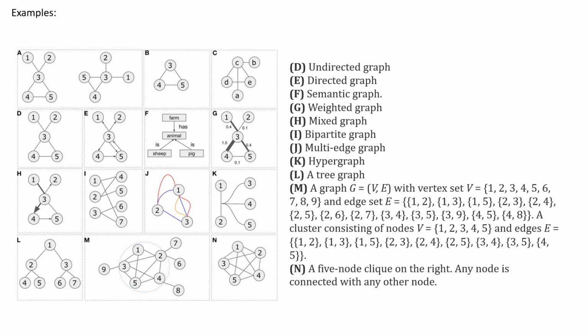We talked about those. And these are multi-edge graphs, so there can be multiple edges connecting two nodes, and those edges can mean different things. They can be directed, they can be weighted, they can mean other things as well. So in multi-edge graphs you have multiple edges connecting two nodes, and those edges may mean whatever the graph is representing. So the next one is a hypergraph.